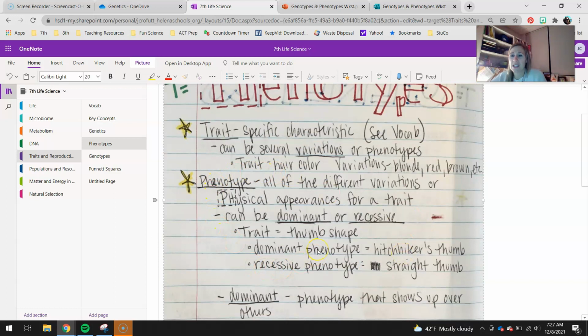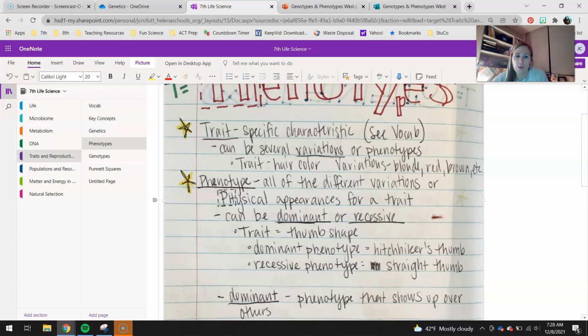With this, we can see dominant or recessive. What we learn in science, especially in 7th grade science, is a little bit more black and white, but in real life there are a lot more gray areas. When we talk about eye color, like blue versus brown, we generally say that brown is the dominant phenotype and blue is recessive. So if one parent passes down the trait for brown eyes and the other parent passes down the trait for blue eyes, we're going to see the brown-eyed trait in the individual.